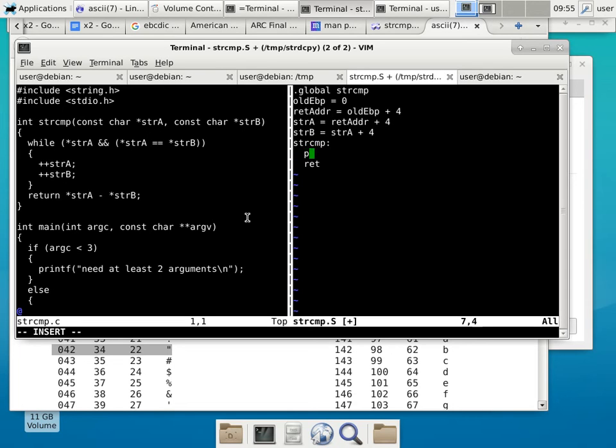And then I would write push EBP. Now, if I really want to be anal about this, I would do a pop EBP right away, because they are like parentheses. When you open a parenthesis, you always want to say, okay, let's write the close parenthesis, and then go back and fill in whatever is in between. This way, you don't forget.